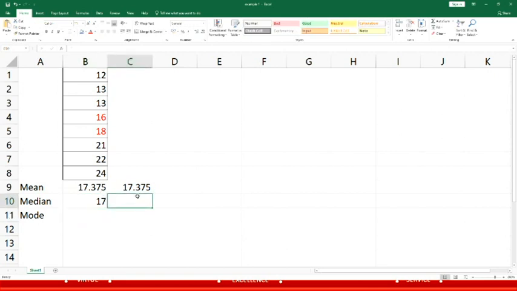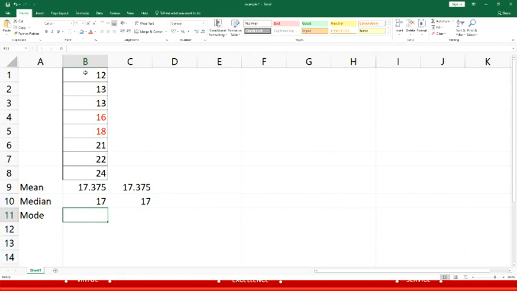But again, there is an easier way for us to solve that. This is just equal median. Just type in median and then select the data wherein we want to find the median, and then press enter. Once you press enter, it will give us the median for that answer.